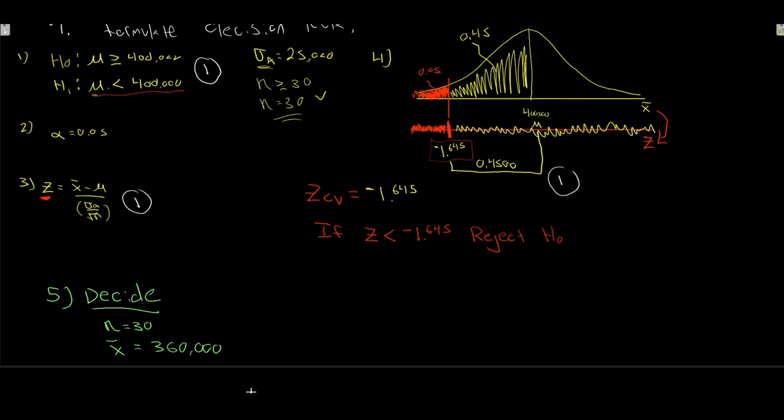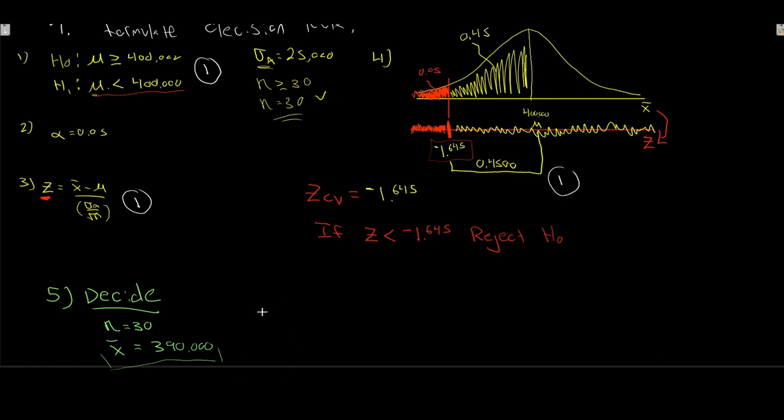And we're saying, okay, is this evidence for or is this evidence against? We actually got something ridiculous with this, like a Z stat of like 8. So let's update this a little bit so that we get a different result and it's surprising. Let's suppose we pull out an X bar of 390,000. So quite a bit closer in this case. Where does this X bar fall in the distribution, and is it evidence against or not?